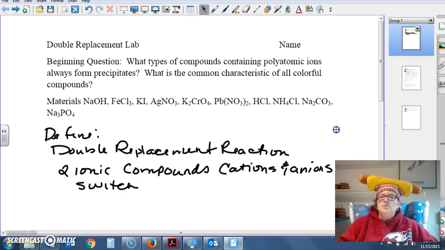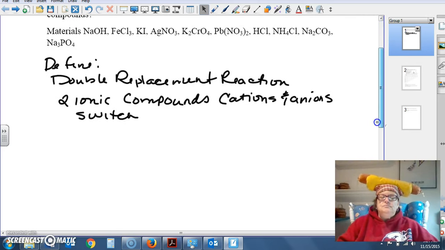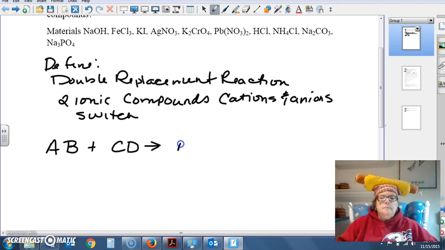So imagine for a moment a compound with A as the cation, B as the anion, and a second compound with C as the cation and D as the anion combining. Cation A now combines with anion D, and cation C now combines with anion B.